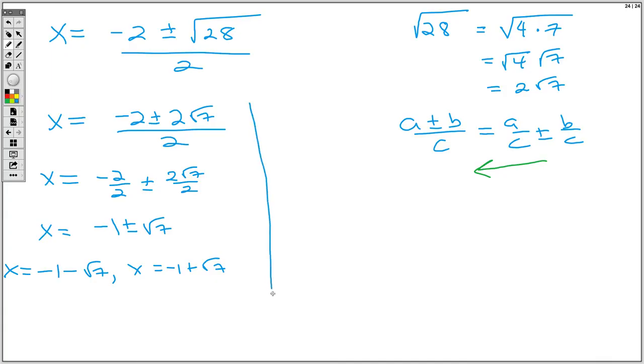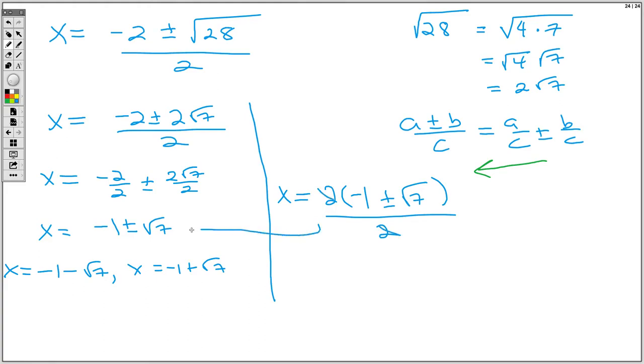The other way you can simplify this is you can factor. Factor out the numerator. What's common in both is a 2. So another way you could do this is factor a 2 out. You'd be left with a negative 1 there, plus or minus square root 7 there, all over 2. And then you can cancel that factor, and that'll get you right back there. The important thing is to realize that when you divide by 2, you're affecting both of these terms, both of those 2's, not just one of them. Any questions on simplifying those answers?